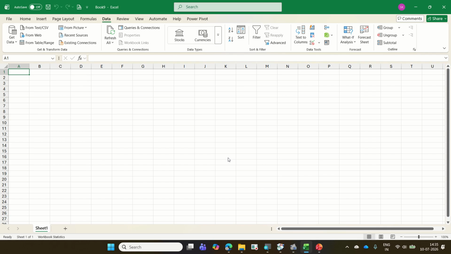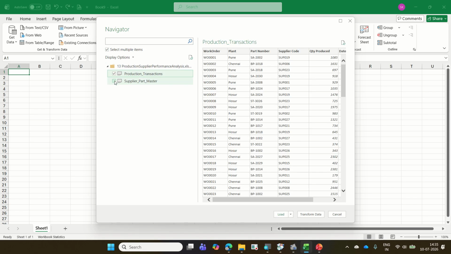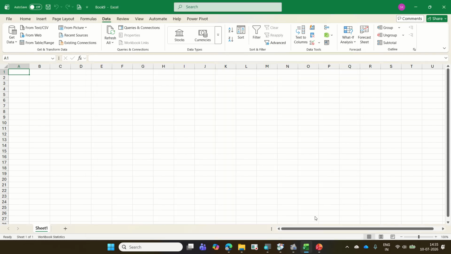Import, select both the sheets, select multiple items, production transaction, part master, transform data.